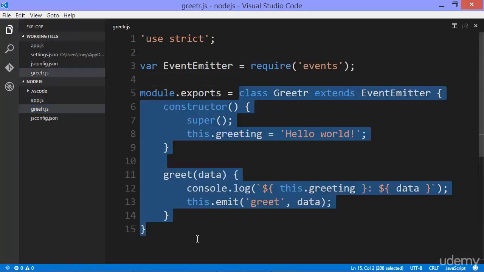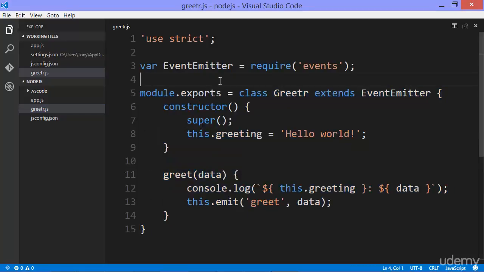Or I could have set this equal to a variable and exported the variable. But that's it. So it's up to you, again, when you want to use classes. It depends on what you're running on your local box and on your server, what you have available to you as far as the version of Node. But if you can, and you like to, you can start using classes to construct your objects, to export from your modules, etc. But the important thing is that you understand what's going on under the hood, so that you understand that it's just syntactic sugar.